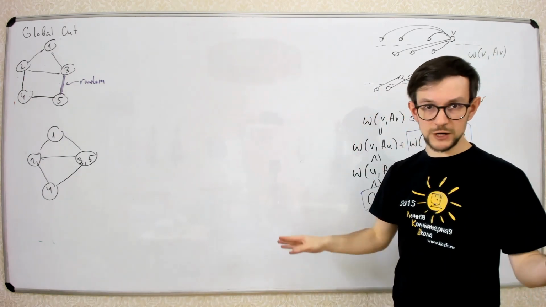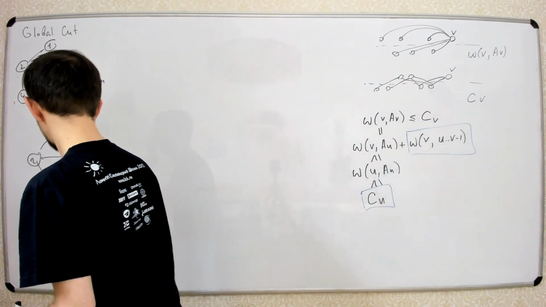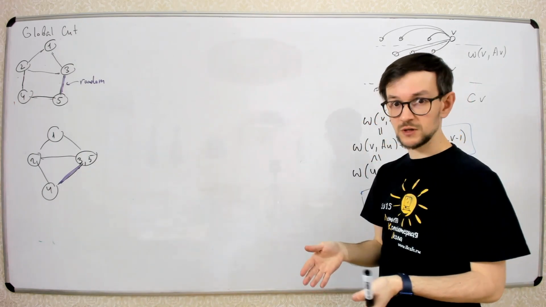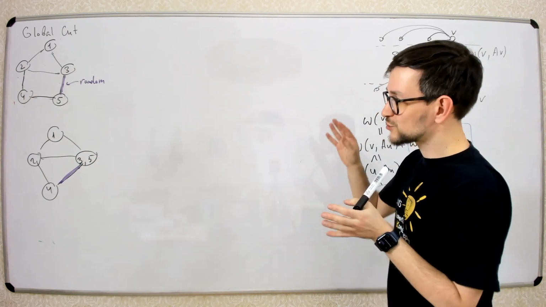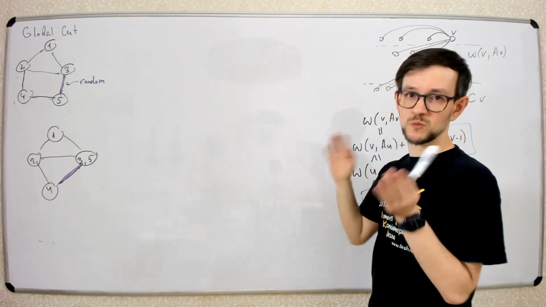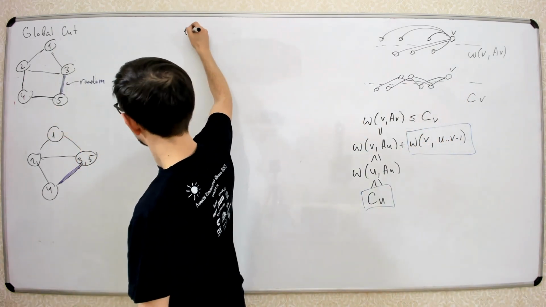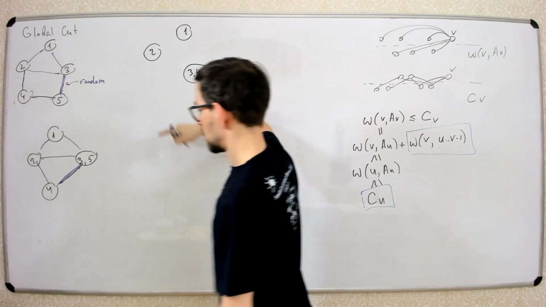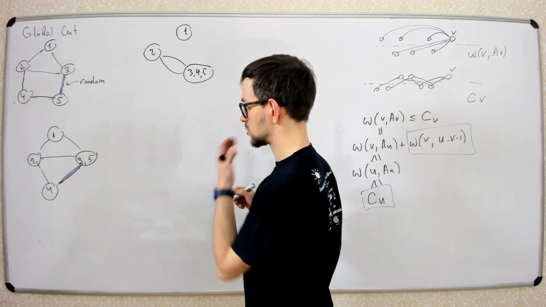Now again, let's pick some random edge. Let's pick, I don't know, this edge. Looks very random. Pick the random edge, and then just believe that these two nodes belong to the same connected component. If they belong to the same connected component, we can just merge them. So I merge them. I have nodes 1, 2, and 3, 4, 5 here. Now I have two edges between 2 and 3, 4, 5. I will have some parallel edges, so that's fine.